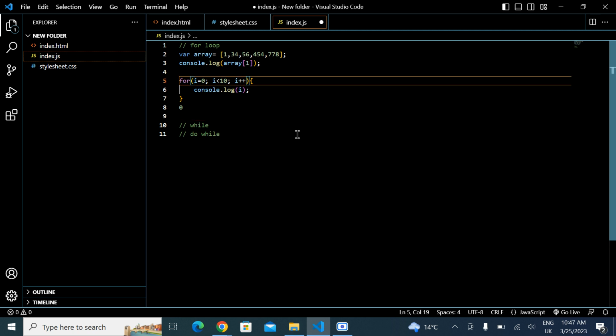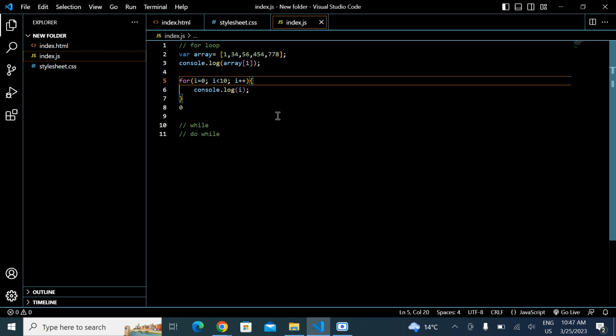If I want to increment by 2, I will use i plus equals 2. But I just want to increment by one, so I will use i plus plus for that purpose. So i equals 0 and i is less than 10, like 0 is less than 10. First of all, this is the declaration, this is the condition, and then this one is your increment. So I declare the value first, then I put a condition, and then I increment the value.